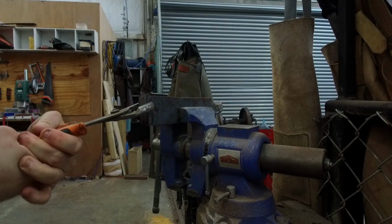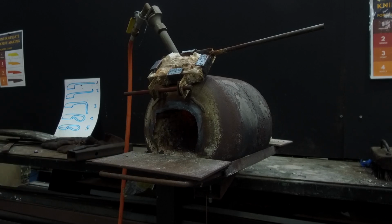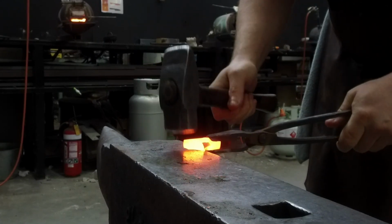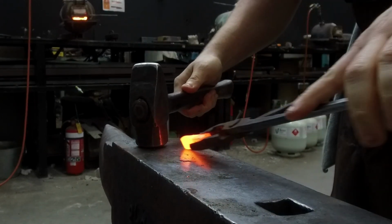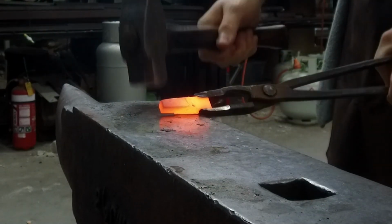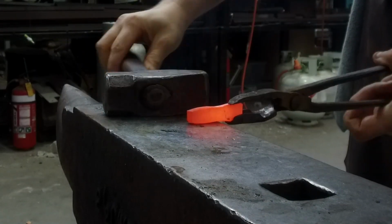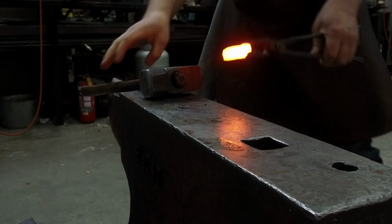I've chosen to forge all of these bits of steel by hand. They're pretty small and pretty easy to move under a 1.3 kilo hammer. And that shows off a little bit of hammer control, which is always pretty fun. Under the hammer, at such a small section, the steel moves pretty easily and is very soft to work compared to other steels. So the steel might not be very hardenable or tool steel related, just judging by the softness of the forging. But we don't know yet, we'll see.